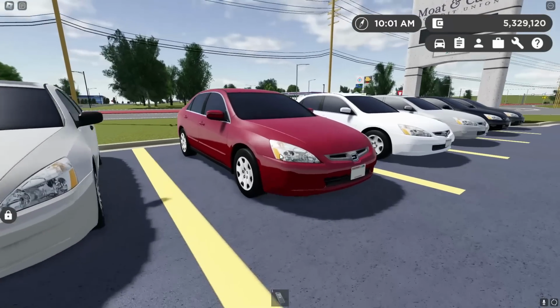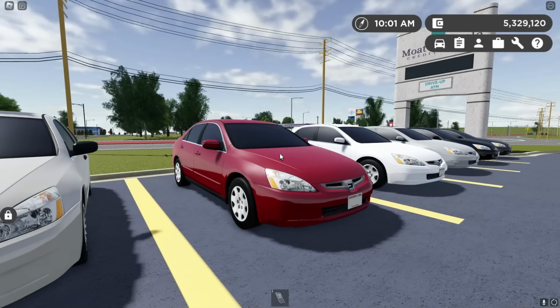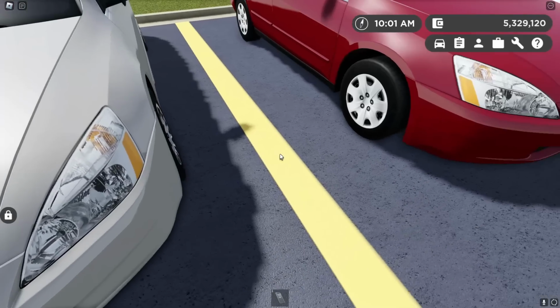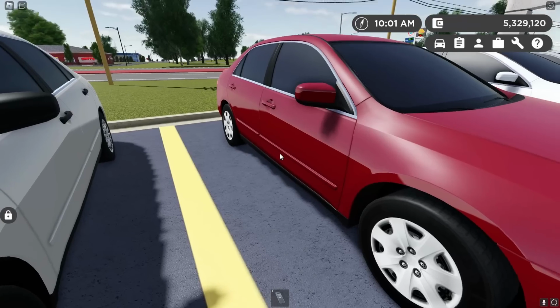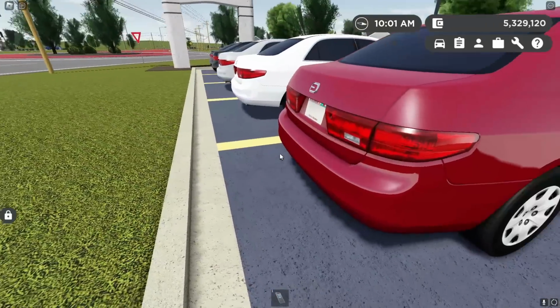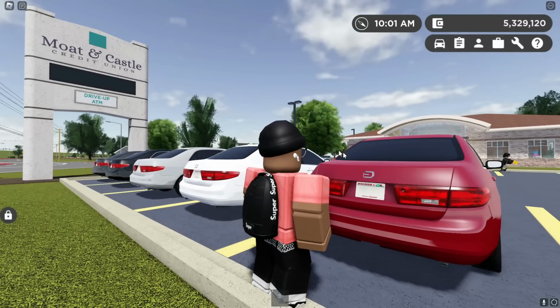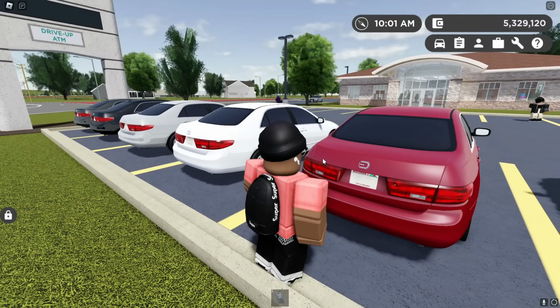Say you were in 2005 and you had more money to spend. You didn't want the base model of the Honda Accord, so you went for an LX. As you see, we have even better looking hubcaps. You can still see the lugs and stuff, but they're better looking hubcaps. Gone is the plastic. You have body colored everything, which is a lot better looking in my opinion. I mean, anybody should agree. We still have that single exhaust as they share a similar motor layout. And yeah, it's just an upgrade overall.